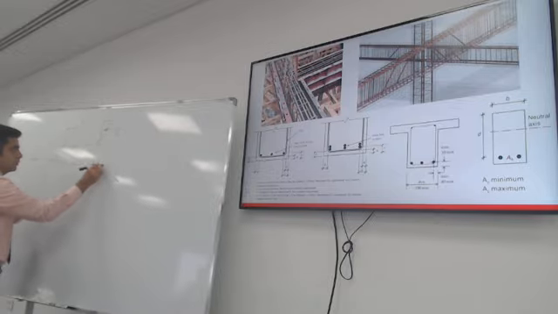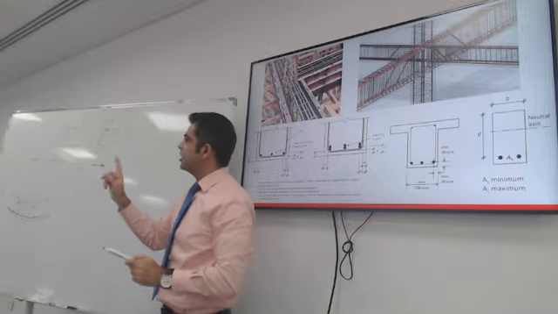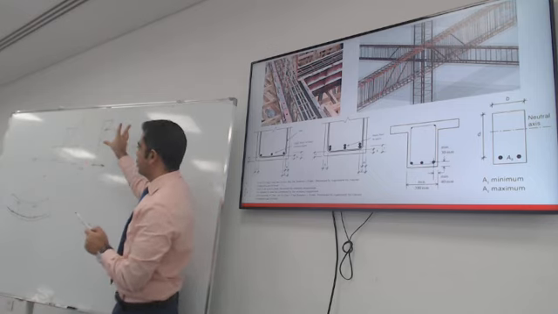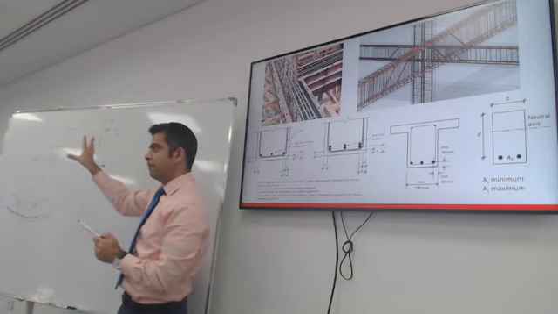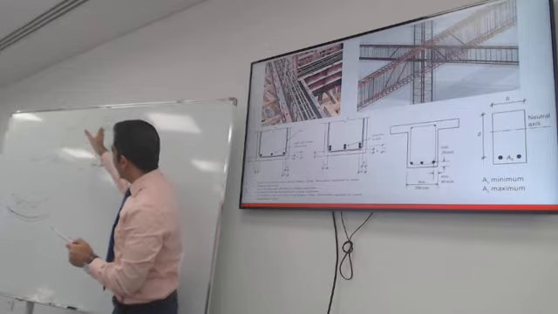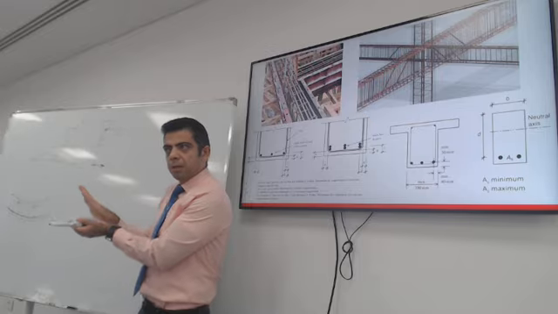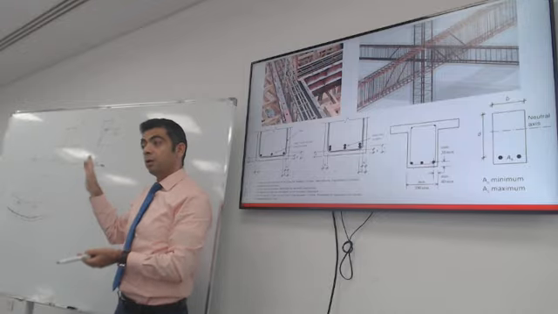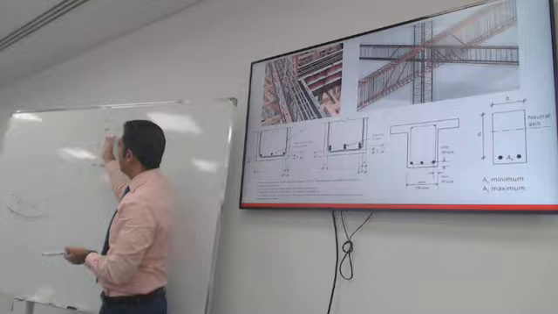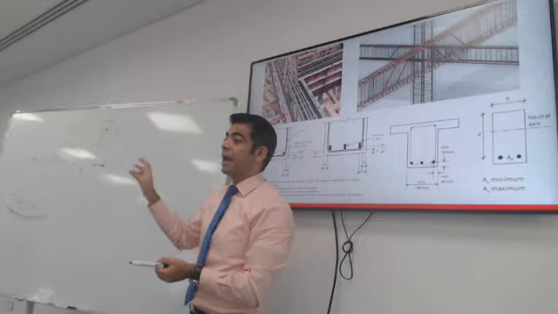This is kind of tension. What's that? Why is that? That's an interesting thing to say. Why would you say the tension in the bar should equal the compression in the concrete? It's bending, so you can't have it bending more from the top and expanding less from the bottom. Because you want this section to be in equilibrium. If one side is bigger than the other, then this beam is going to keep on moving. In order for this section to be in equilibrium, the tension in the bar has to be equal to the compression at the top.